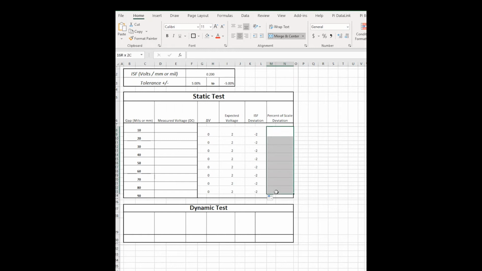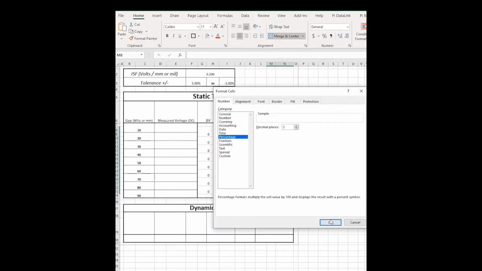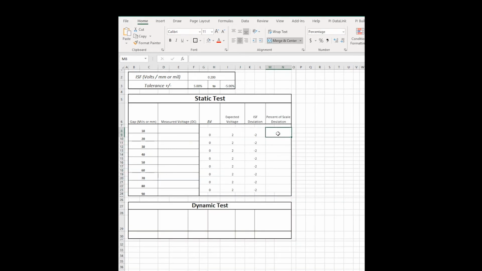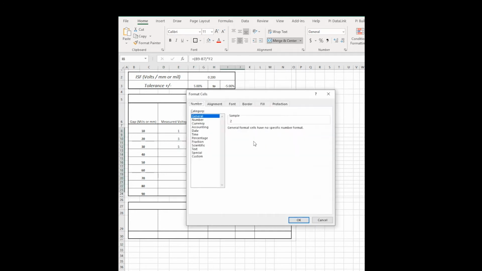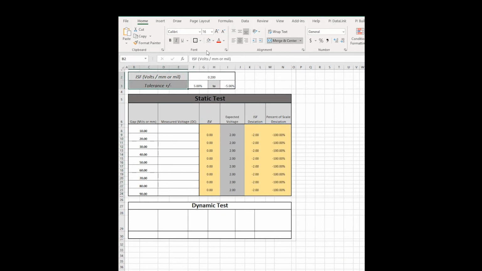And now we need to convert this error to a percentage, since this is usually how the tolerance is rated. And now let's start building the formula. For this, I just simply divide the error by the overall expected voltage, and we'll extend this formula downward to the cells below. I think we will change these cells to a number with 2 decimal points. And I like to change the fill color of cells that contain formulas, leaving just the white cells for inputting data.